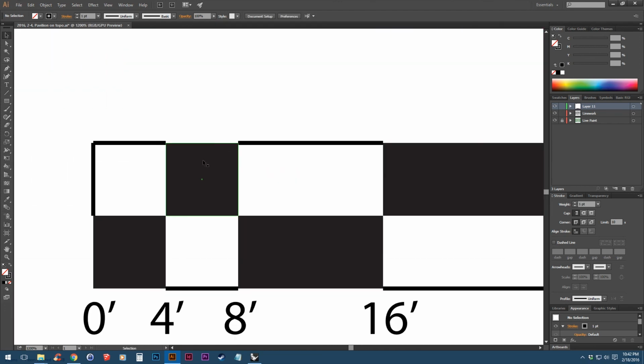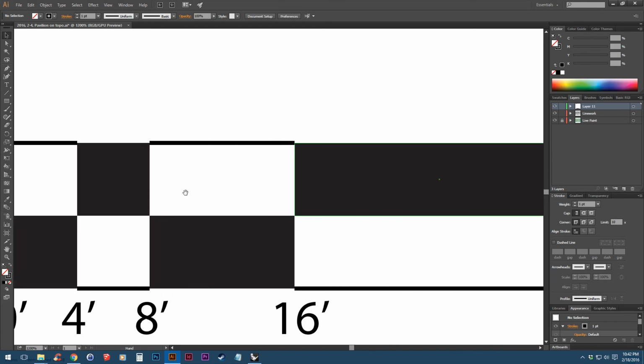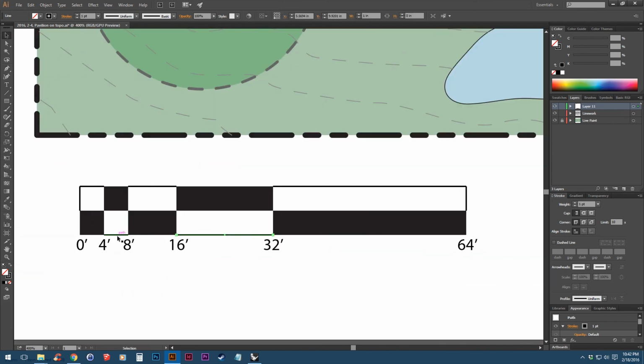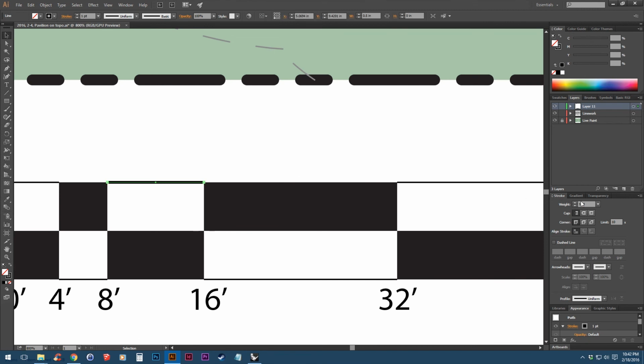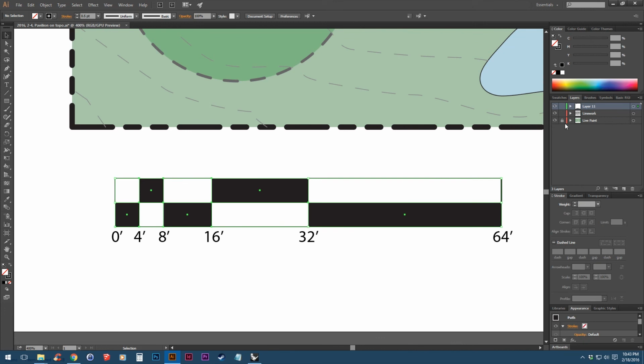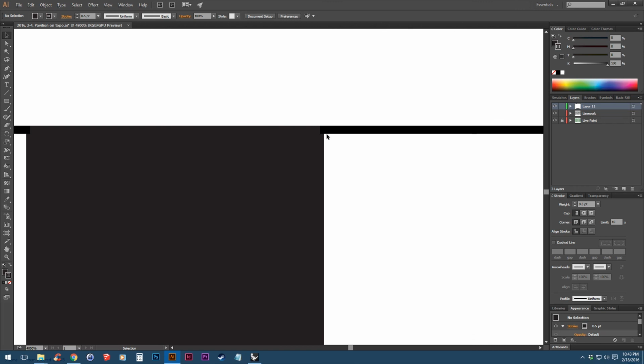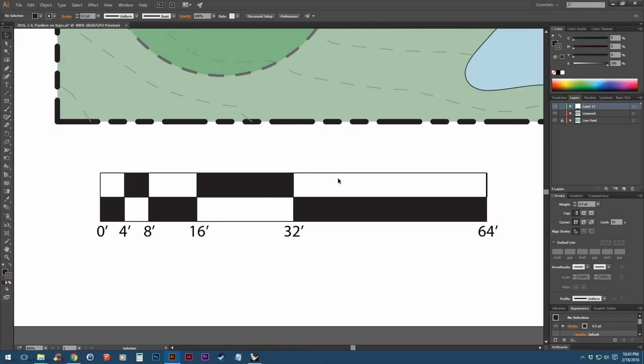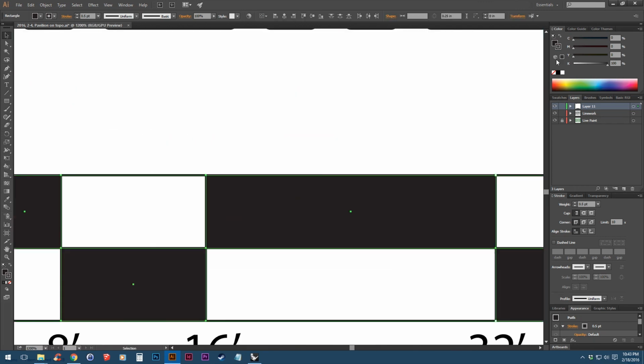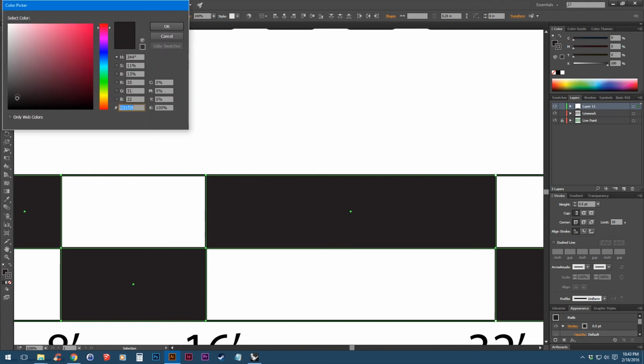You can see our lines are overhanging the bars a little bit, so what we can do is I'm going to change all these lines to have a stroke of 0.5. And then I'm going to select all these rectangles and actually add in a stroke of 0.5. So that should hopefully match up with these lines so that you can see there's no gap there. And the last thing I'm going to do is just adjust these, make them true black. Right now they're a very dark gray.